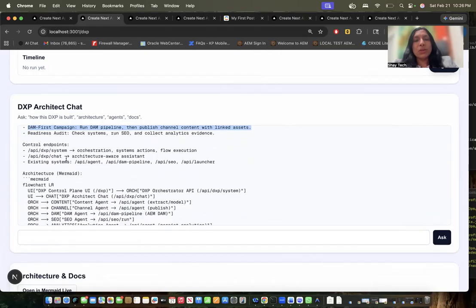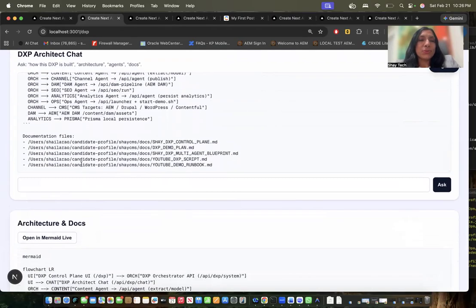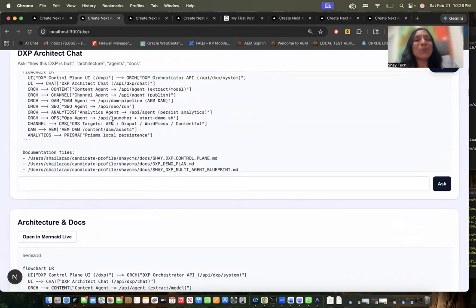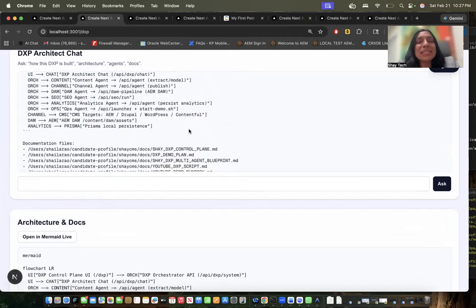Then we have control endpoints like orchestration, chat, and we have a lot of APIs built in. What kind of architecture we are using, and of course, the LLM that I'm using is only going to give you the instructions for the flowchart. It's a free one, so I'll have to use some other tool to really see what this is. But I know since I built it. But this can be productized. I've created a microservices architecture, and it's modular, and cloud ready, so we can deploy this.